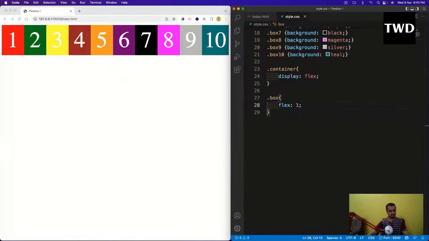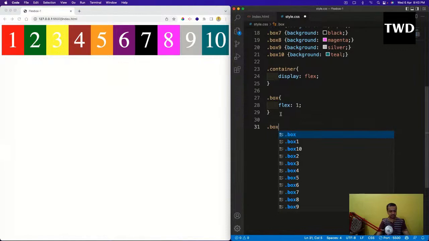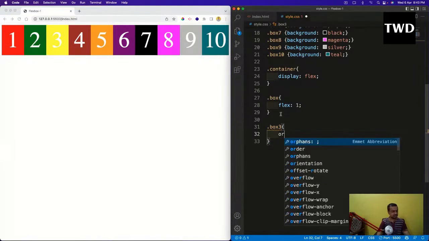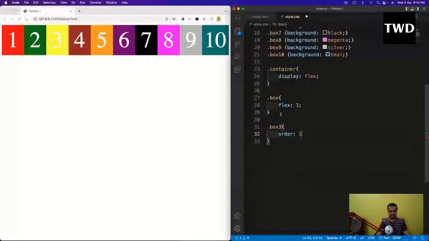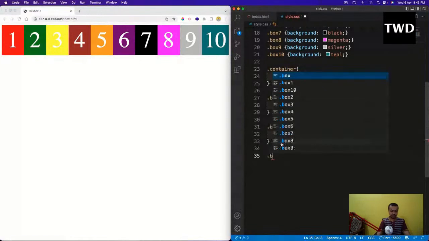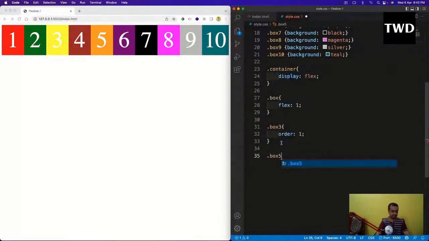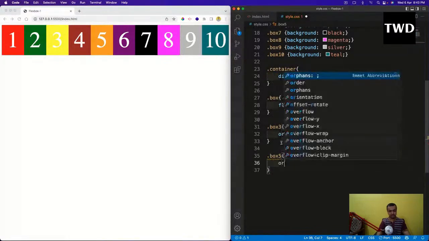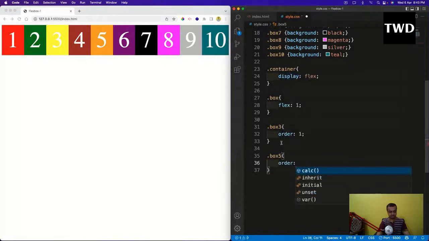Now we are actually learning the order property. What is this order property? So if this .box3, I'll give as order 1, and .box5 as order 2.